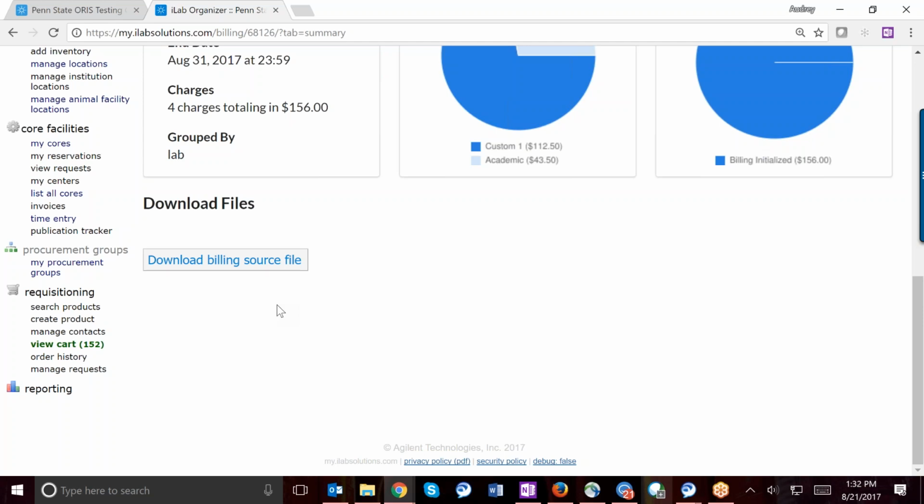So you do have some flexibility on when you send that through. If you like to create your billing event and send out your invoices and give those users 24 hours to look everything over, you could come back into this summary page 24 hours from now and click that button. Or if you like to do everything immediately, so maybe you create those, you send the invoices out, and then boom, you click that Send to PSU button. That's fine as well. As long as you're clicking that button, it really is important you're doing that step.